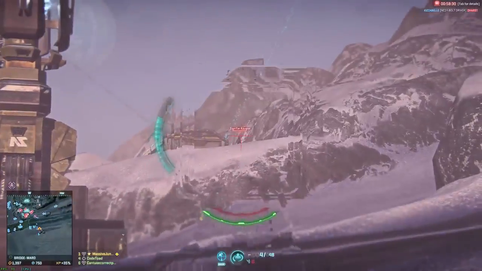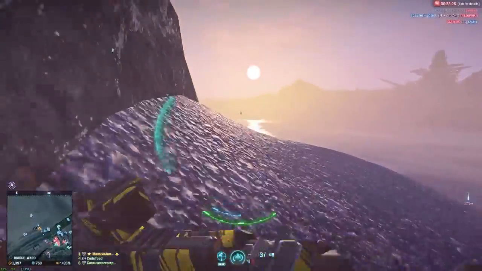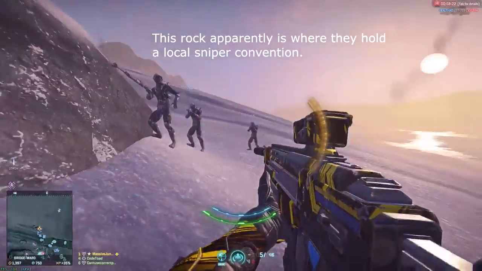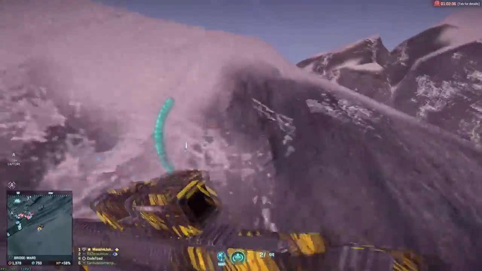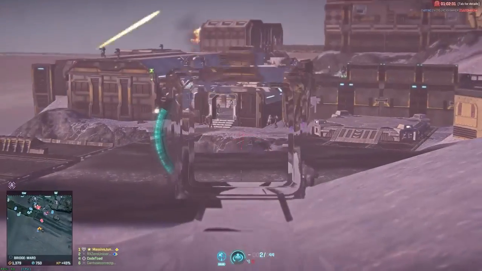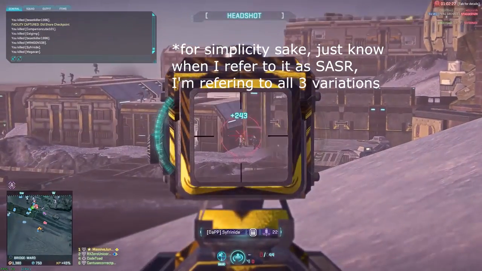Let's just go ahead and jump right into it, shall we? This sniper rifle is so good that it has 3 different names for it. Over in the Vanu corner, it is called the Ghost. The NC, or the New Conglomerate, they call it the SASR. And the Terran Republic, they call it the TSAR 42. What this means, guys, is that all 3 factions get to use this exact same sniper rifle.